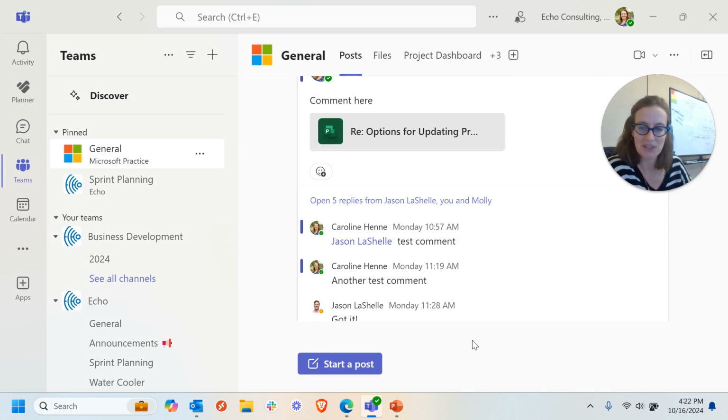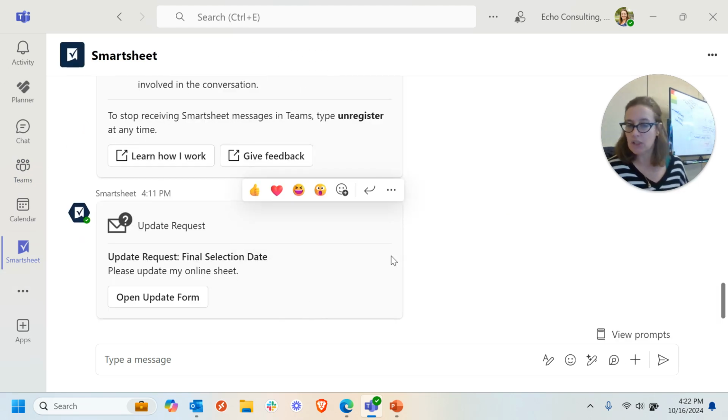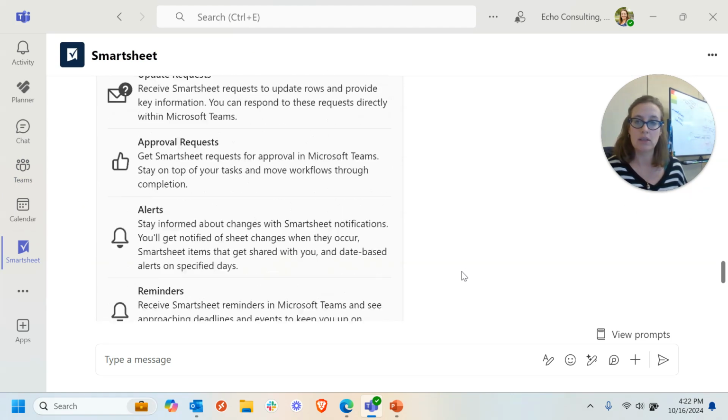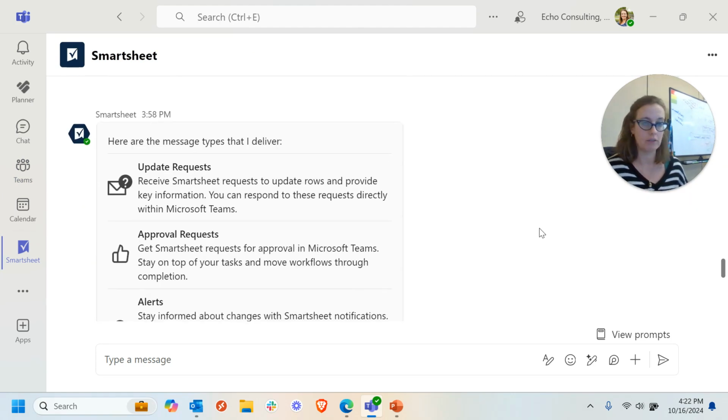So looking here in Teams, that first integration that I mentioned is getting direct messages within Teams from Smartsheet. In order to allow this, you do need to make sure your Microsoft admin has enabled the integration through the Microsoft Admin Center. That's something they'll have to do from the Microsoft side. But once they have allowed the Smartsheet integration, you can add it as an app. I've already added it so it shows up here in my menu when I click on the Smartsheet app. And it's a pretty straightforward little app. It's really just bringing in all these kinds of messages directly from Smartsheet.